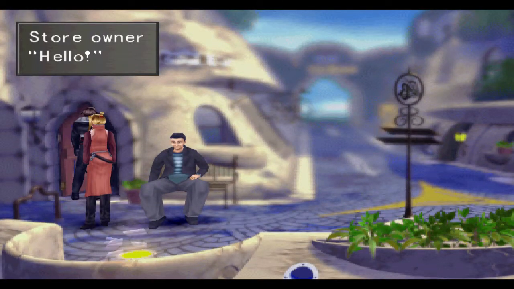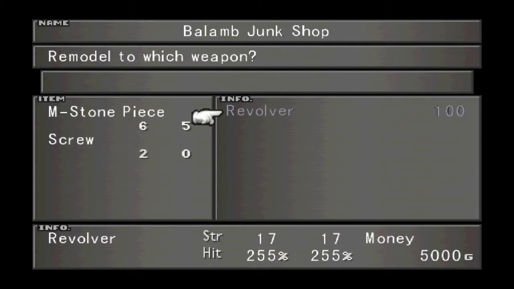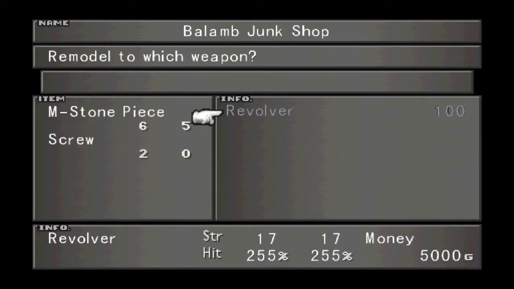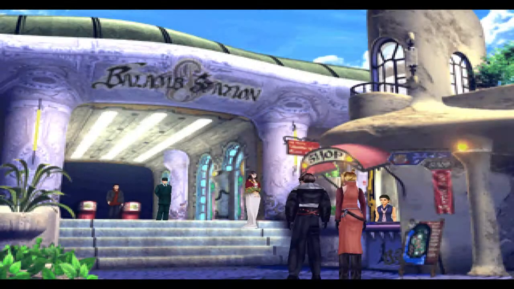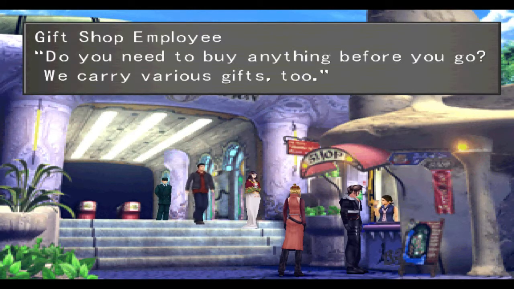Hello, store owner! This right here is upgrading our weapons. You can actually upgrade Quistis as well. No, we can't. We can get that back. This is their starting ones, but you can upgrade at a junk shop. This is where you upgrade. And we have regular shops.